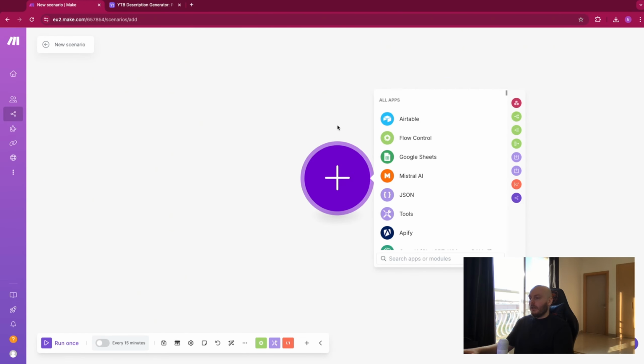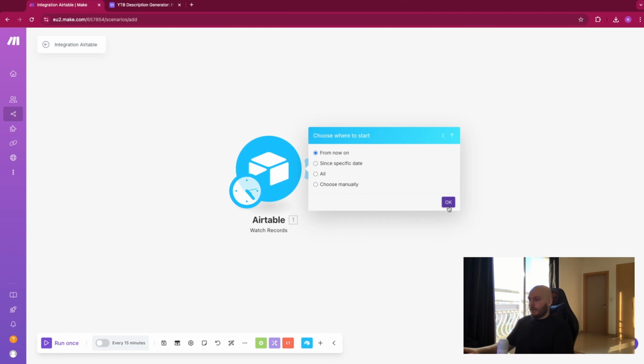We'll first create an Airtable trigger. This is Watch Records again. The name is YouTube description generator, this one. The table is production, so the first table, when we enter a title. Trigger field, so created time, we need to use this. Limit is 1 because we want to do this one by one at a time. And we can click on OK, yes, from now.